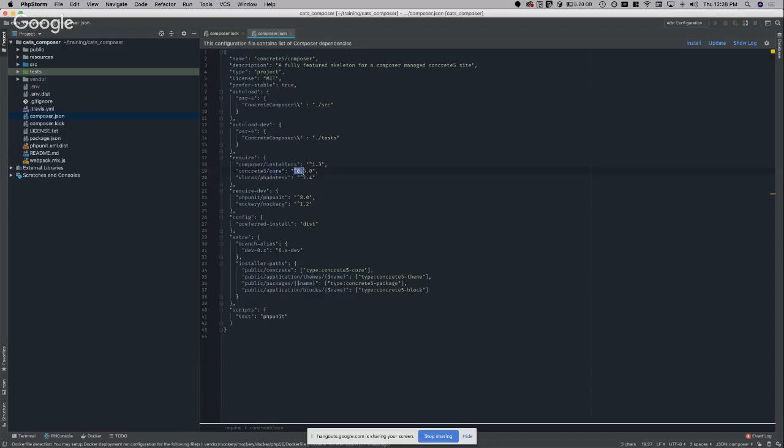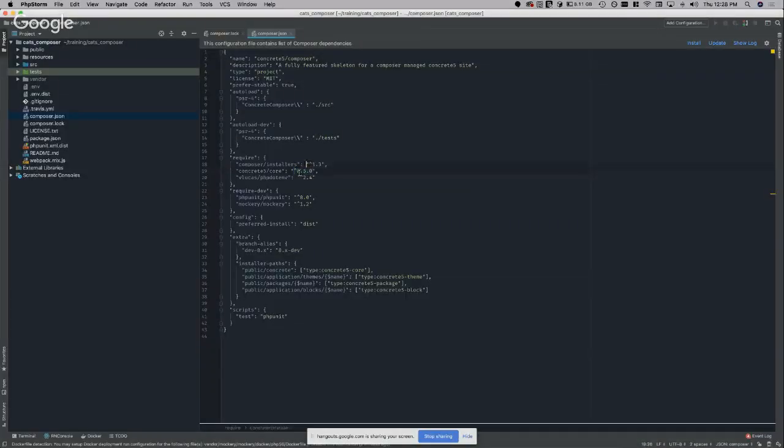Now that we've set it so that it can use a version higher than what we actually have, it's even telling us, hey, you're out of date, you should update. We just have to run Composer update. Kind of a roundabout way to display this, but we're running Composer update. It's going to say, hey, I can get anything higher than 850. I'm going to get the latest, which is 851. And it's going to update us from 850 to 851.